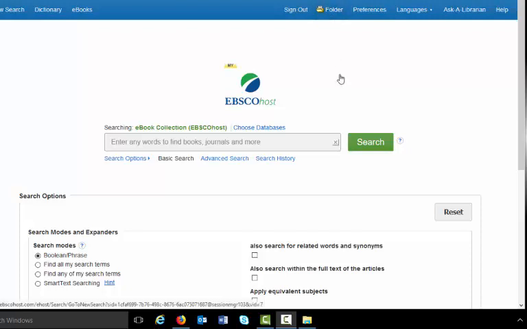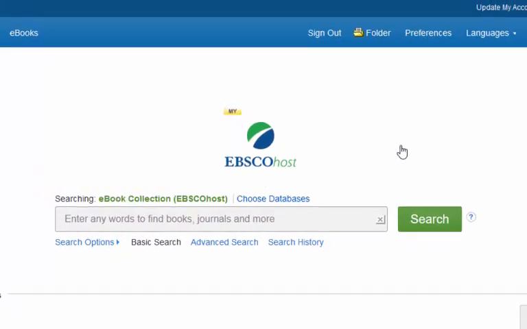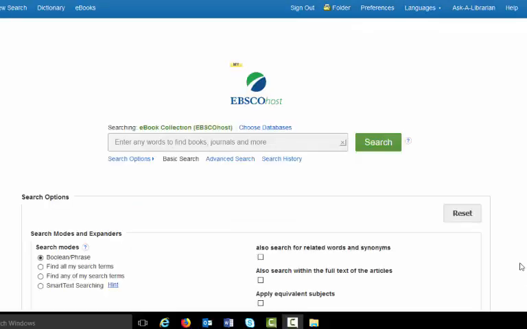The easiest way to tell is you're looking for the My, which shows that you're in your account. So that yellow My right there is what you want to look for. Another way to tell is if it says Sign Out right there instead of Sign In, you know that you're in your account.